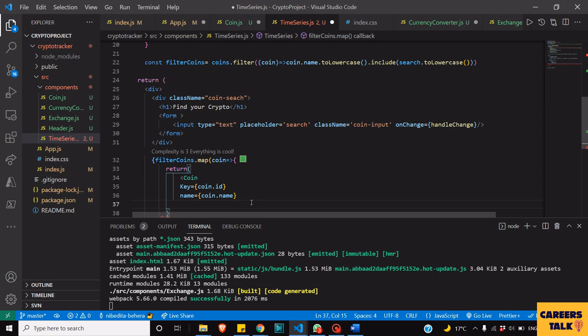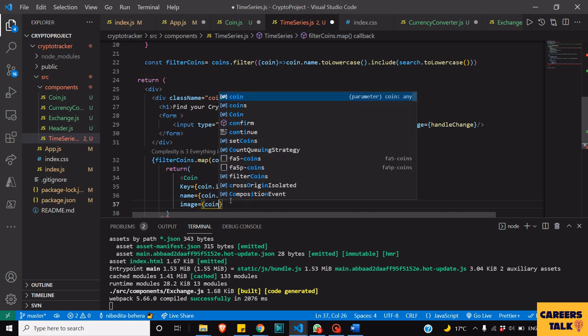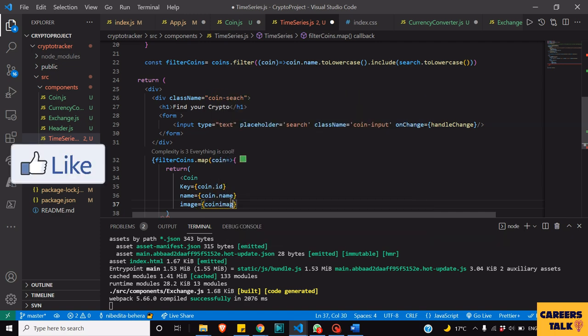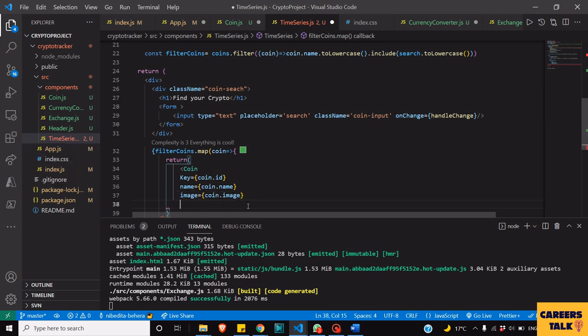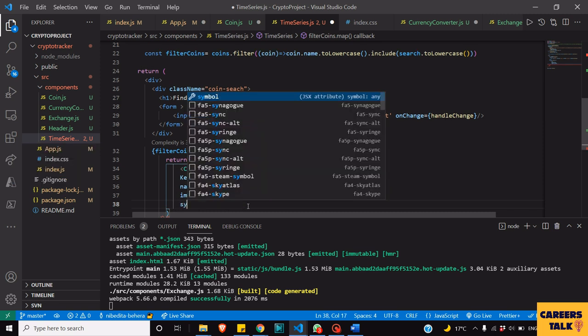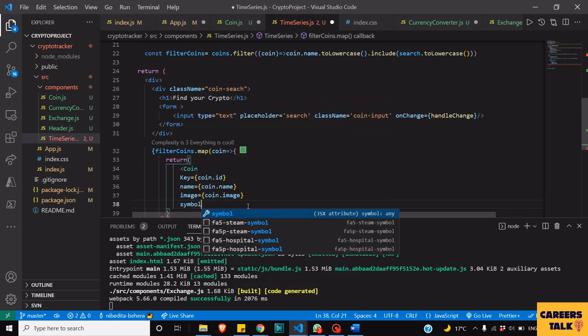You can check the documentation and the response of the API URL and the request URL, and you can see these fields are there. From there only I'm getting this coin.image. I'm mapping the fields accordingly. Nothing else is going on here. Then symbol is the same.